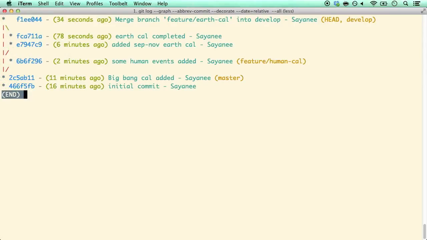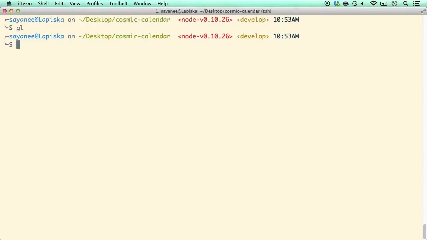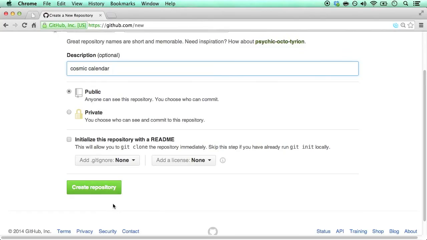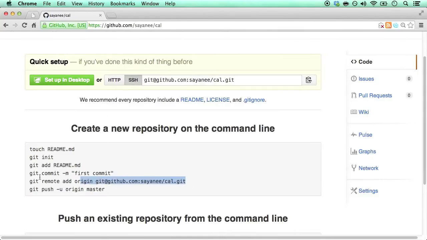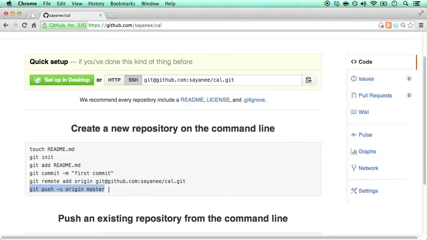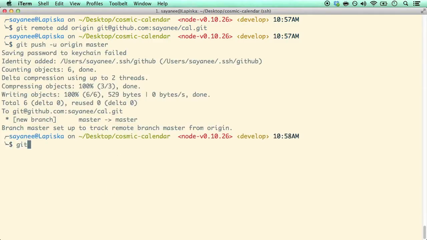So this is a very simple example of how you work on a feature and then merge it back to the develop branch. The next feature that we will learn is how to publish it, or rather push it to a remote repository. This time, let's go ahead and create a repository. So Cosmic Calendar. Of course, you can have this repository anywhere else, GitHub, Bitbucket, GitLab, and create a repository. And then let me copy this command and add a git remote origin and then git push origin master. We'll also do git push origin and the develop branch.